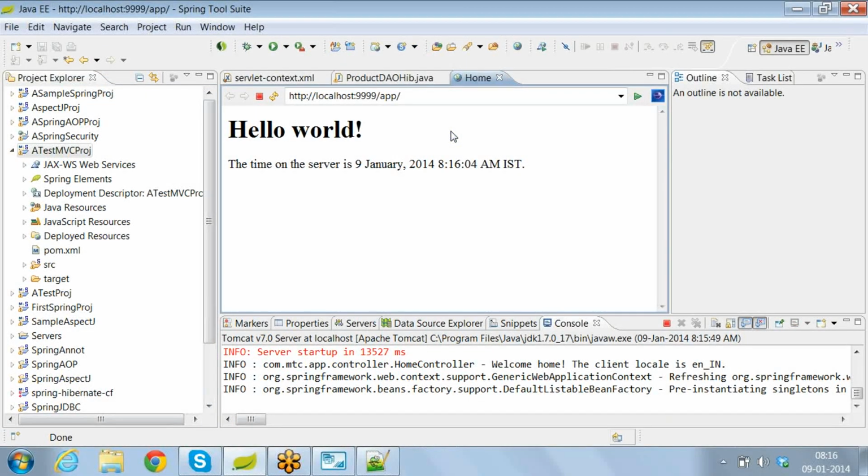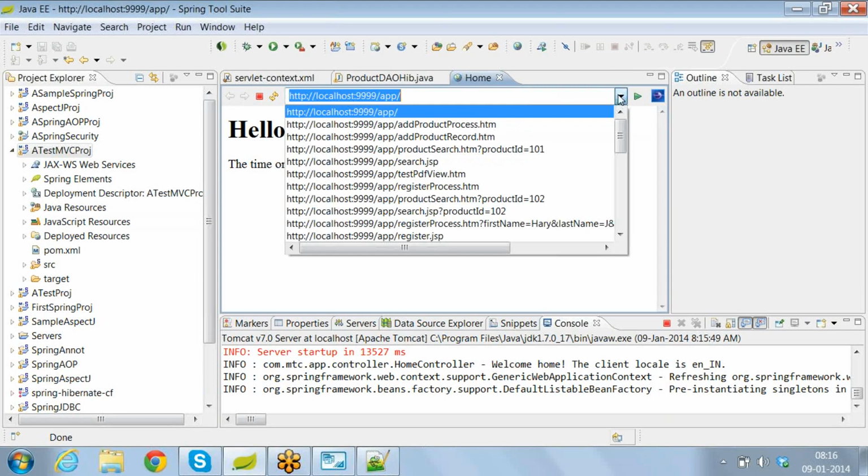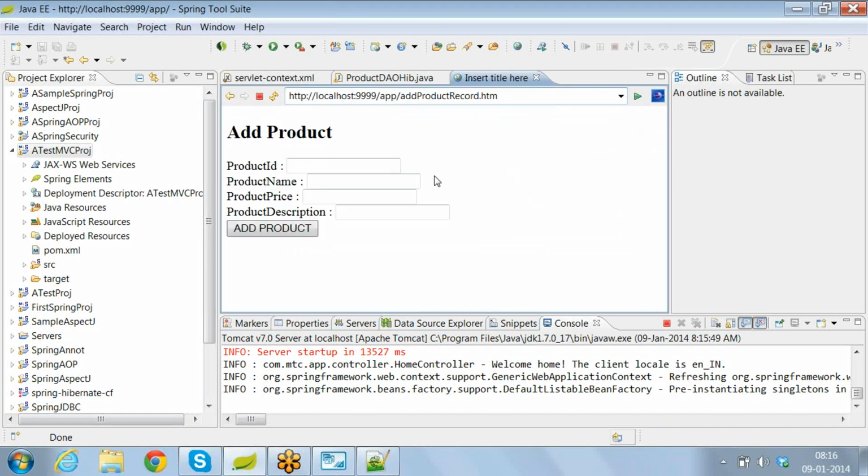Now, let me try adding the record. If I don't apply the transaction advice, let's see what happens.